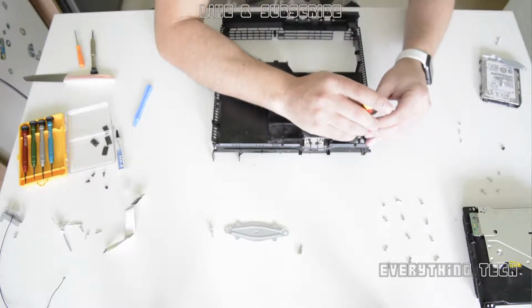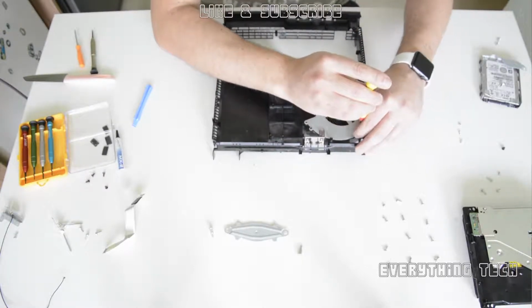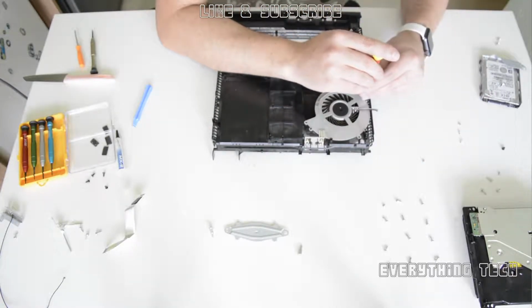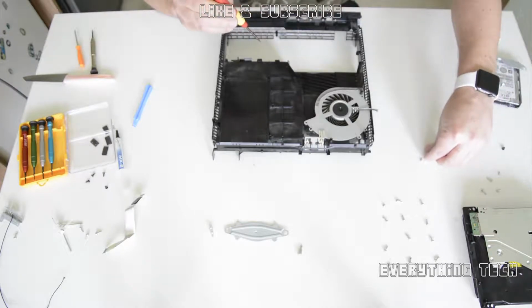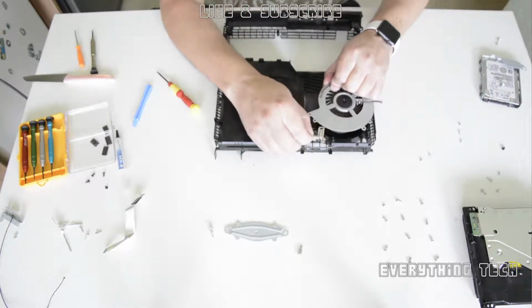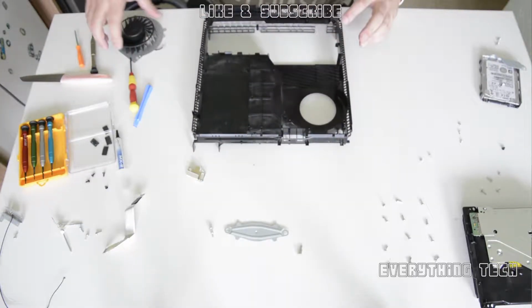So there's another 2 Phillips screws, so just take them out on the fan itself, and once those 2 are out, there's going to be a little metal bracket that goes above the fan. You need to take that one out as well. So slide up the little metal bracket, and remove the fan. And now you can see the other side of the fan, you'll be able to clean it all.